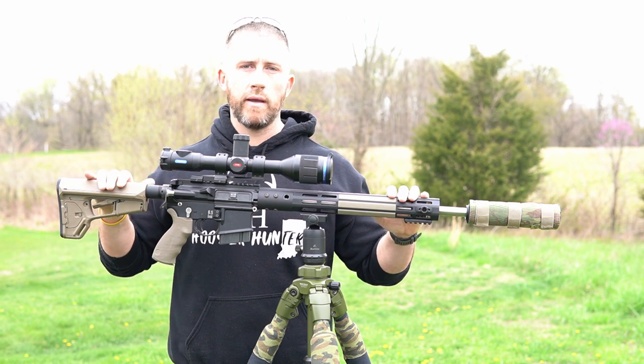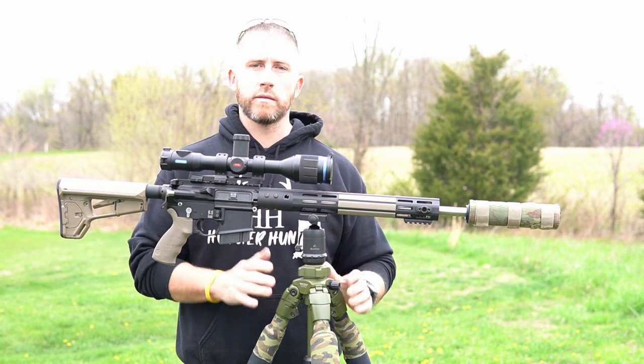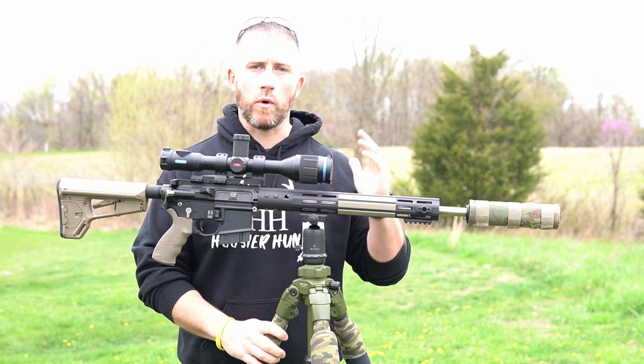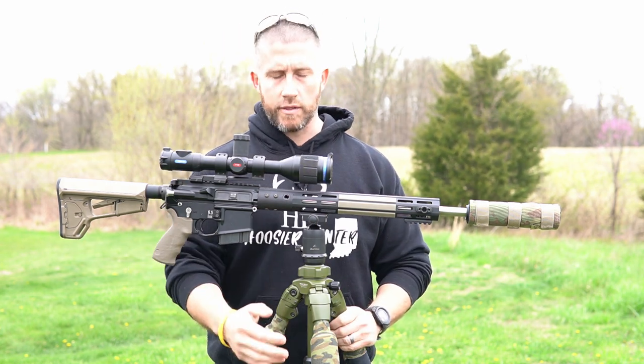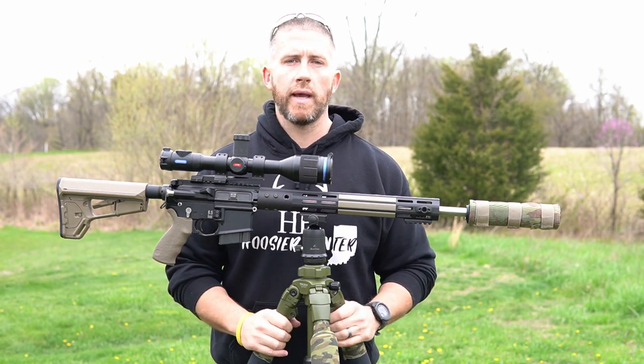Whenever I night hunt, I do not use a sling, because as soon as I get out of the truck, I set this up on the tripod, and then I'm able to throw this up on my shoulder and just walk out to my location. Throw it on my shoulder when I'm done, walk back to the truck, so I don't need a sling at night. It's just one more thing to clank against the tripod and cause extra movement, extra noise.